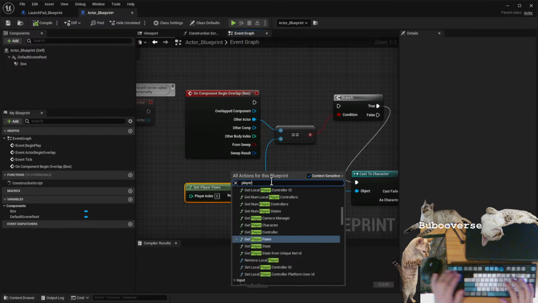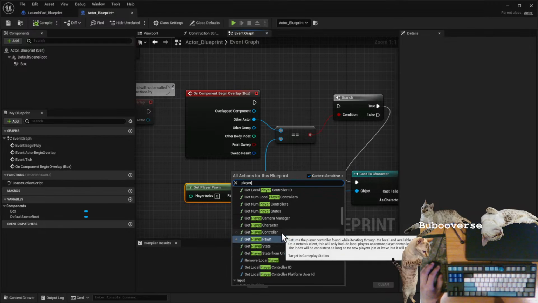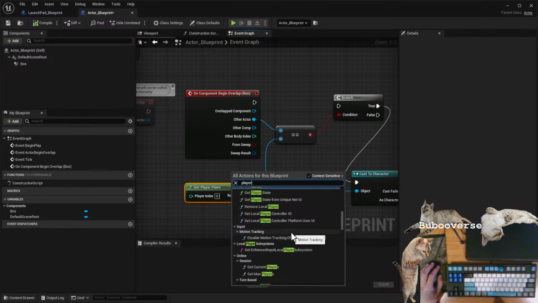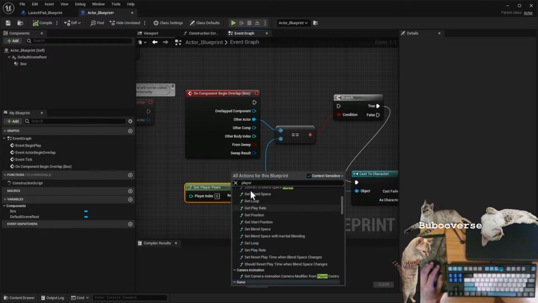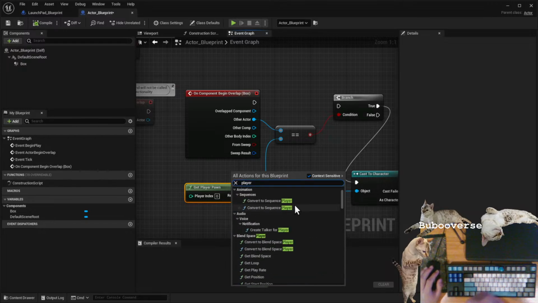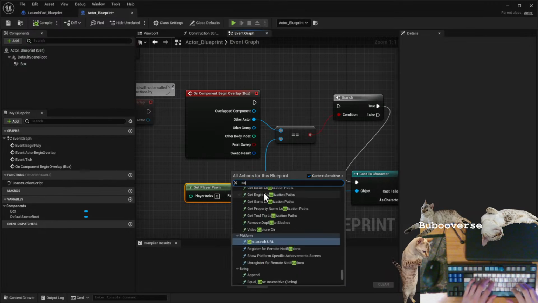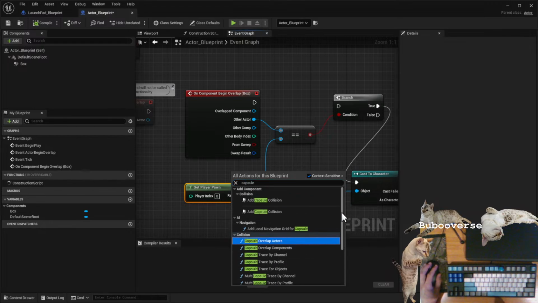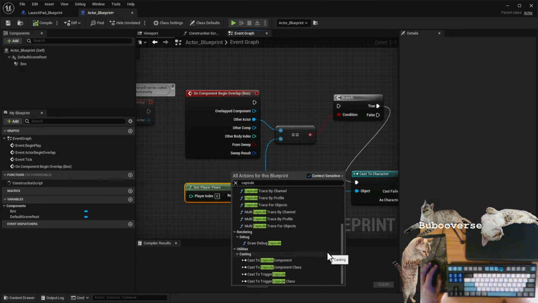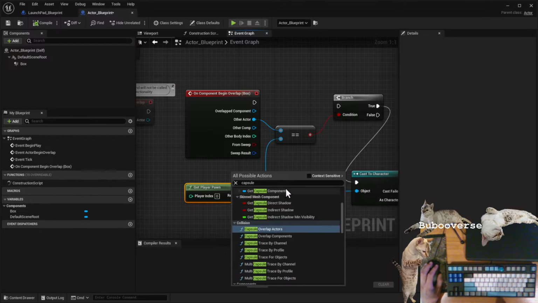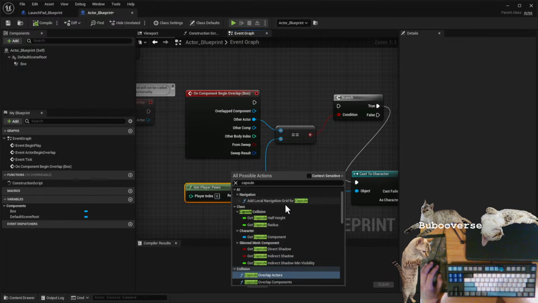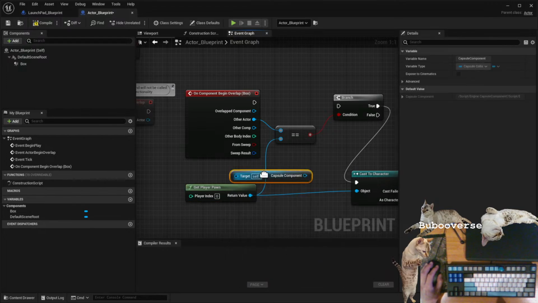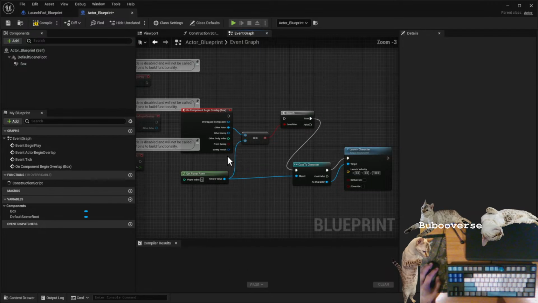What about a player? What about a capsule? Non-context sensitive. Get capsule component. No, that's going to be a component for the individual thing.